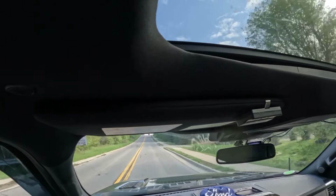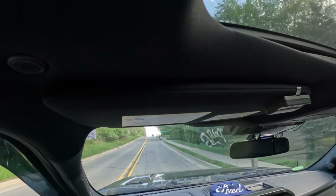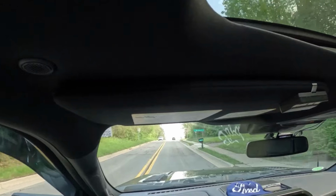Getting 9.3 right now. Keep accelerating. Oh, that's really loose. Yeah, go a little bit more to get up the hill here.